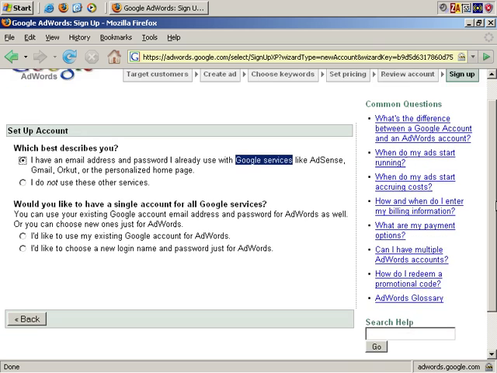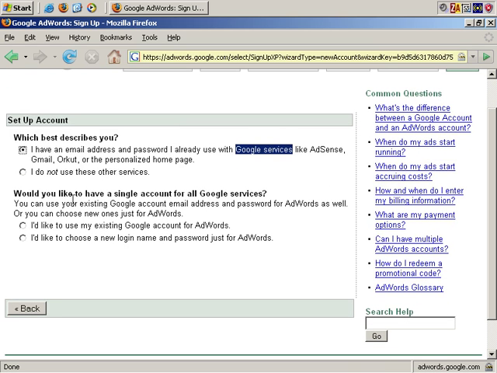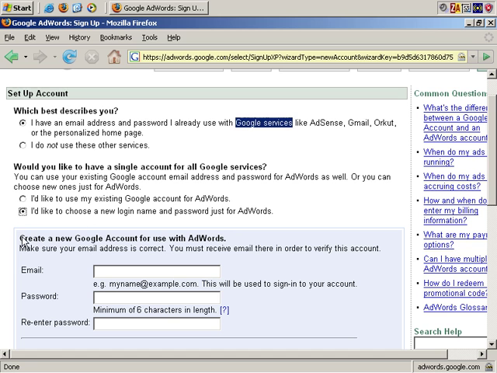Now, would you like to have a single account for all your Google services? You can decide whether you want everything under one login or whether you want your AdWords account under a unique login. It really just depends on how you want to structure your business with Google. For now, I'll say I'd like to choose a new login name and password just for AdWords.